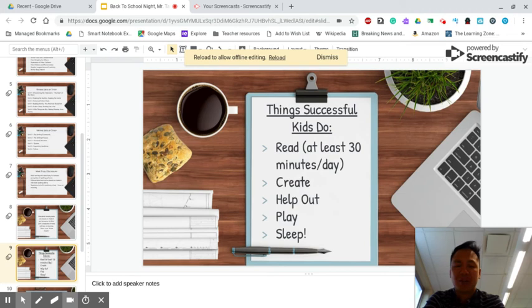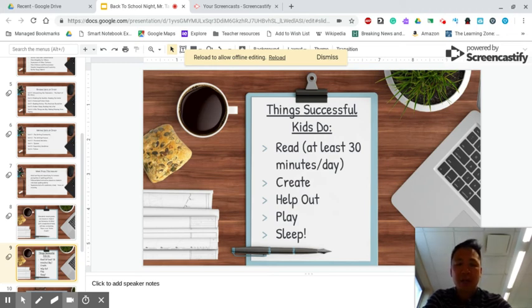And this is a general philosophy of mine about successful kids. You'll probably note that the kids haven't gotten a lot of homework from me. The thing that I want kids to do most is read. The rule of thumb is that a fourth grader should have about 40 minutes of homework a day. So I'd like for 30 of them to be reading. Then the other 10 would probably be for whatever math homework that Mr. Campana has or any kind of science or social studies.